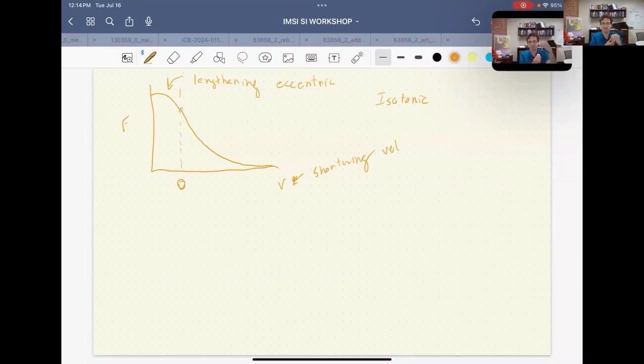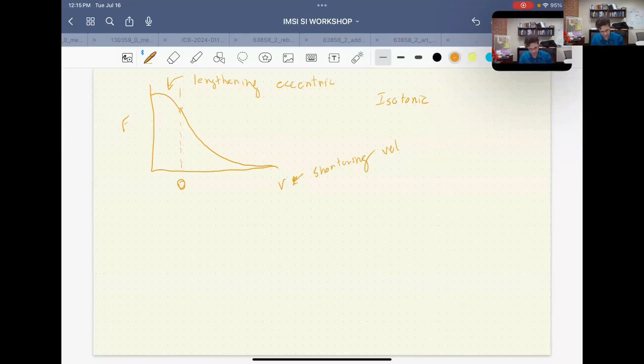You could make a submaximal force velocity curve. But it's really important to understand that these classic ways that we describe muscle are under very special situations. That doesn't make them bad, but it makes them really important to think about. And they're really useful for examining certain hypotheses. In fact, the force length curve was originally developed to test the sliding filament theory, not to try and characterize the function physiologically of muscles. It's been used a lot to do that, and we can make interpretation of that. But we want to be really careful about how we interpret that muscle.